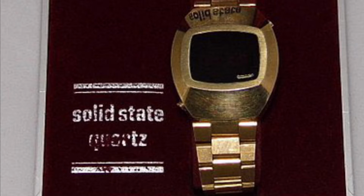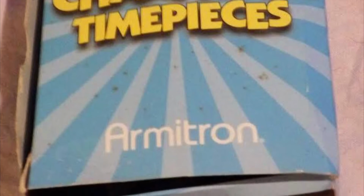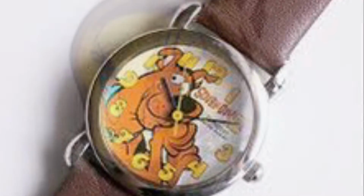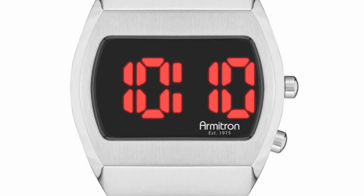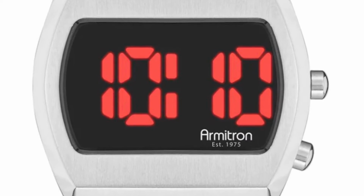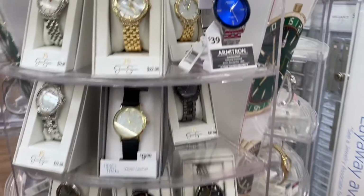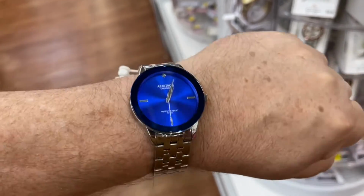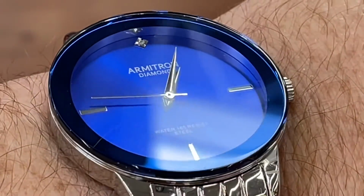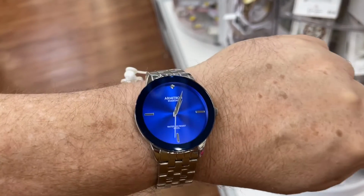In the 1970s, the watch industry took off when it became digital, and Armitron was right there to make a huge impact. But really, they took off the most when they came out with watches like these, the character watches. I even had one of the Daffy Duck ones back in 1994. And now you can buy re-releases of their digital watches, which are still pretty cool. Now, when you go into a Walmart and you see a stand like this, and you see these watches, you might think again, well, that's just inexpensive, Chinese-made watches. They're no good. Well, they might not be good for you, but they're inexpensive, and they give everybody the opportunity to wear something that looks nice and keeps time. And that was Mr. Gluck's overall goal. Treat people right and give them something nice.